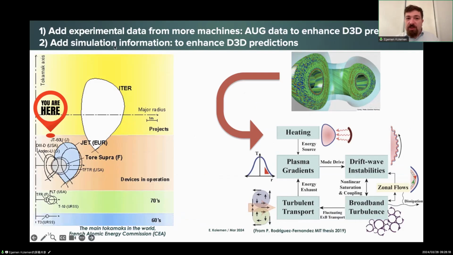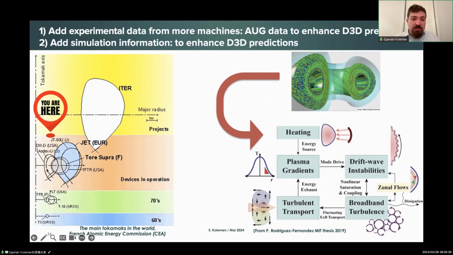So you say, okay, I'm going to add simulations to this. This is all plasma simulations, it kind of works out. It's a bit complicated figure. And then the other thing you can say is, okay, I'm not going to use one machine. I'm going to use multiple machines. So we did that. We're using ASDEX here, very close to D3D. And this is ITER, by the way. This is where we are.